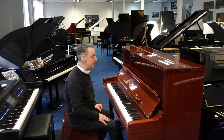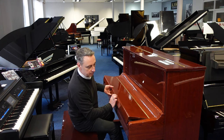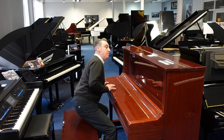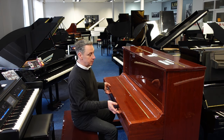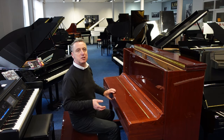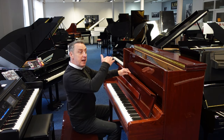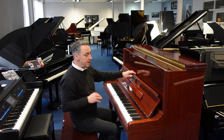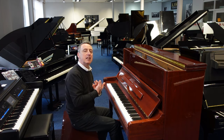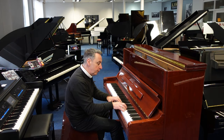It's got lovely brass finishes. The cabinet's in great condition actually — there might be a few minor signs of wear and tear but overall it looks honestly really nice, and inside it's really clean. It's at concert pitch. It's been regularly tuned, and if I open the lid up like I've done here, that lets the harmonics escape and gives you a slightly brighter sound and a little bit more volume.